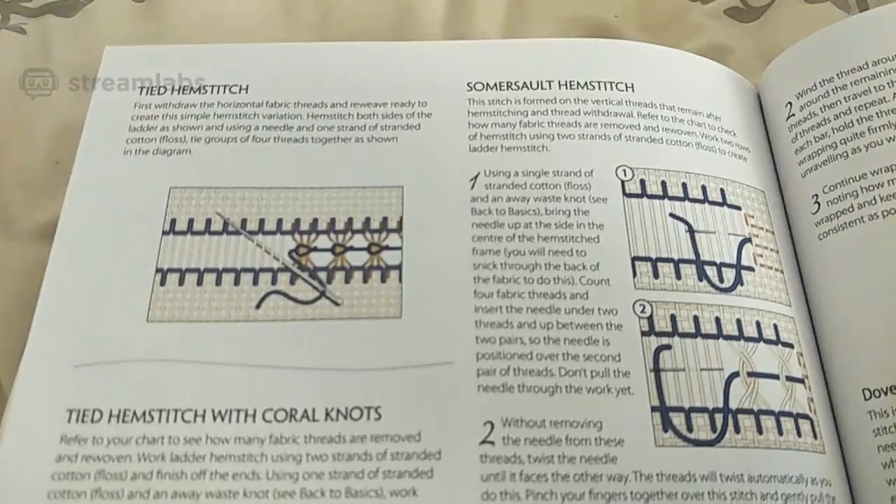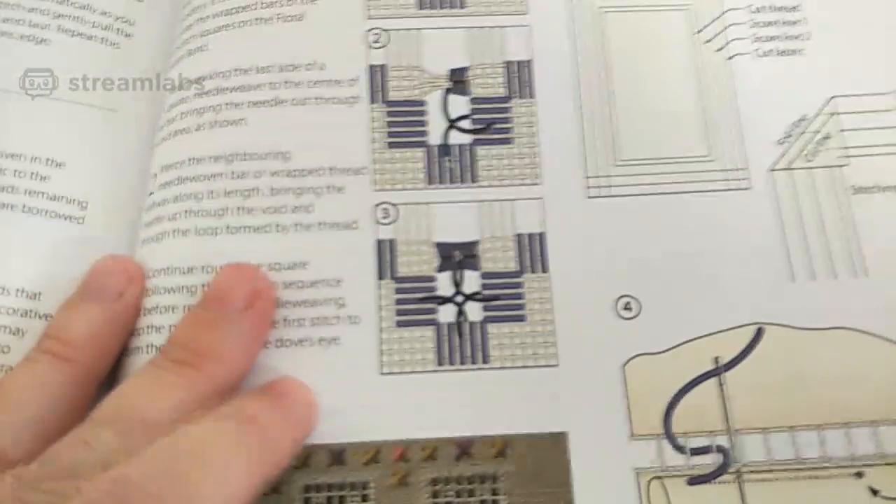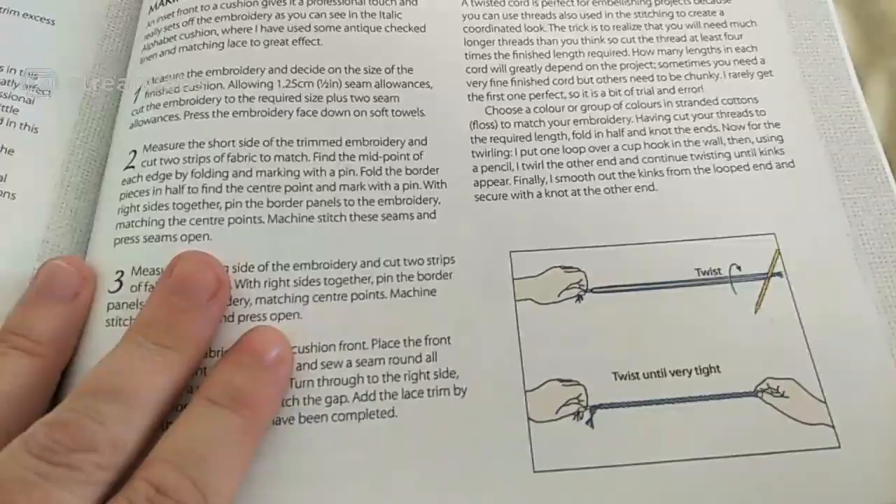You clever people probably know how to do all this stuff anyway. The back of the book is all about the different stitches, which is very useful — not so much for me, but I'm sure it will be for somebody else. I watch Anne from A Colorful Life and she says never say never — that's fair enough, because I have actually considered having a go at stitching on linen for the first time in my life. I've been thinking about it — there's no reason why I can't do it, it's just practice like everything else. Positive thinking. There are also D&C to Madeira thread conversions.